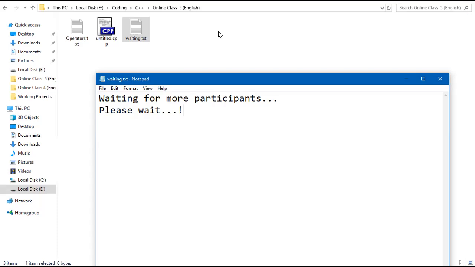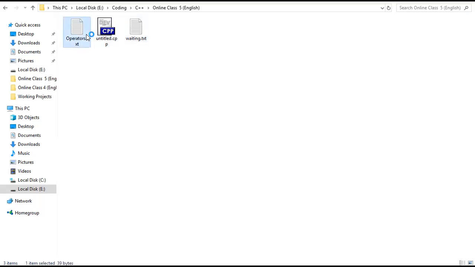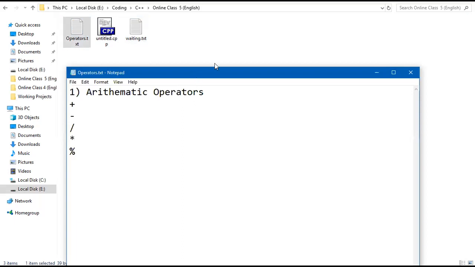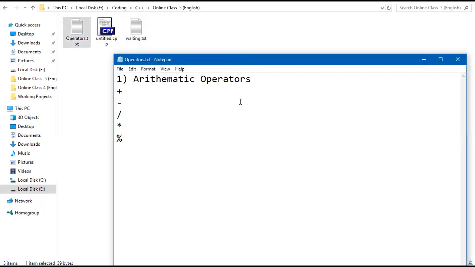So let's get started. We have operators. We have different types of operators in C++. The first one that you can see on the screen is arithmetic operators, right? We will work with all these kinds of operators practically while coding, but for now, I'm just going to explain it theoretically, like what it really does.